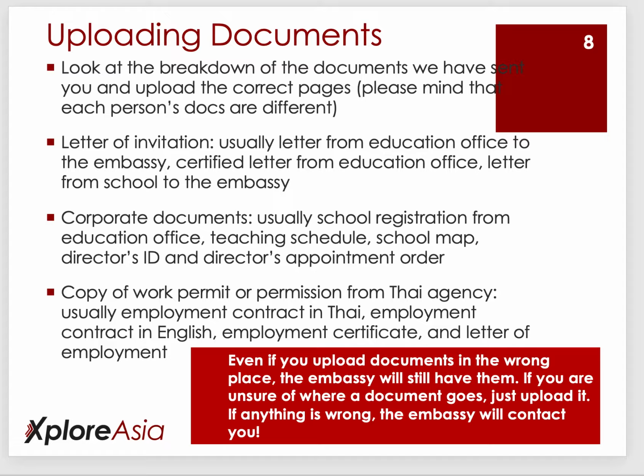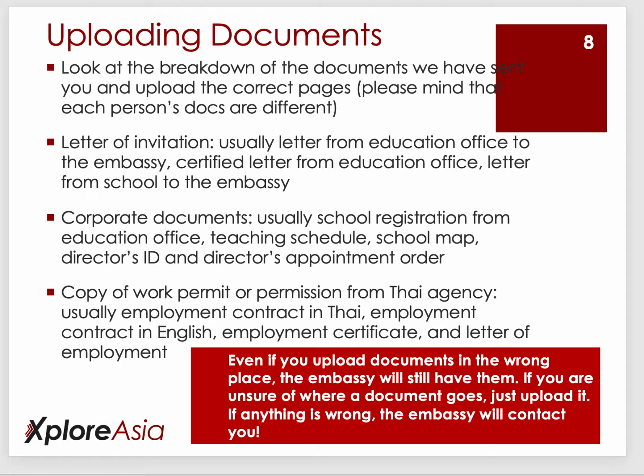Again, the embassy will contact you if they need any additional information. So if you look at the breakdown of documents that we have sent you, each person is different. Each school has a different kind of way of issuing documents. So not everyone is going to be the same, but we've laid out a generalization of what each document is. So the letter of invitation, this is usually the letter from the education office to the embassy, the certified letter from education office, and the letter from the school to the embassy. That's what that usually is.